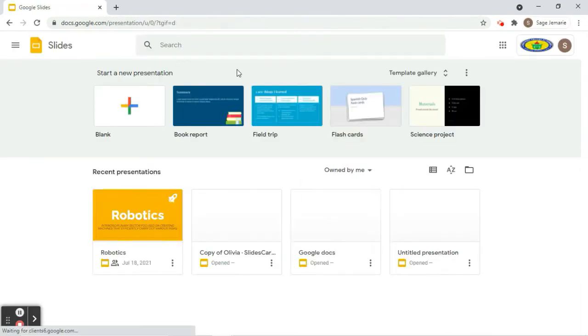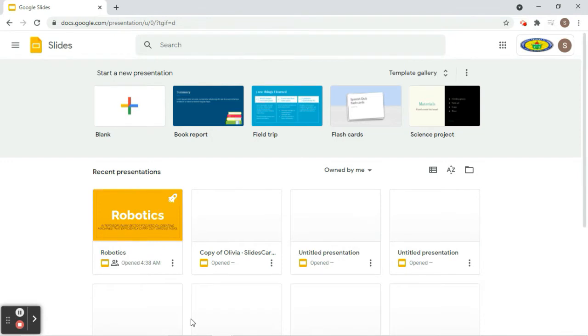And now we've been successfully logged in to our email account, then we've been redirected to the homepage of Google Slides. To start creating a new presentation, click on the plus sign.